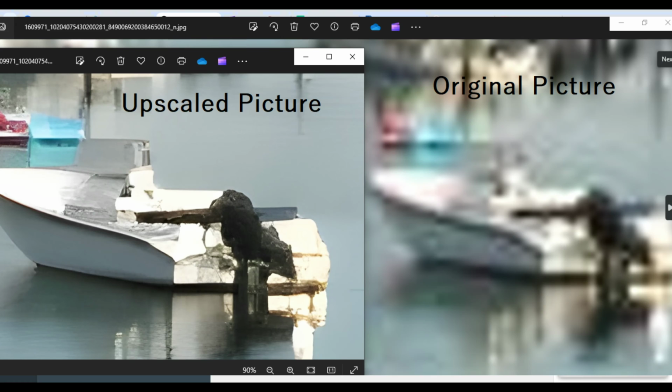Okay, so anyway, you don't need to worry about this step if you have like a nice big clear picture. I just wanted to show you guys what to do if you have like a favorite vacation photo or a picture of your kids, but it's too small to put like on a bigger poster.